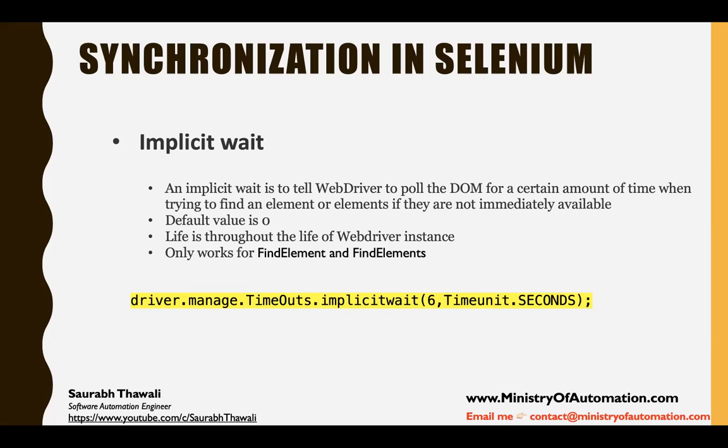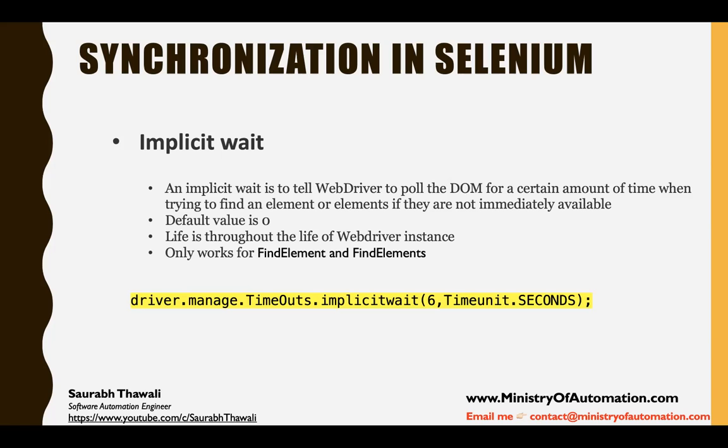That's how it happens if you don't use any synchronization technique. If you're trying to do driver.find element, and whatever locator technique you are using, by.id, by.xpath or css, if it's not able to find the specified element with the first attempt, then it will throw immediately. You will get an exception, no such element found exception.